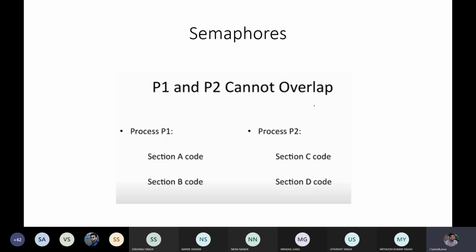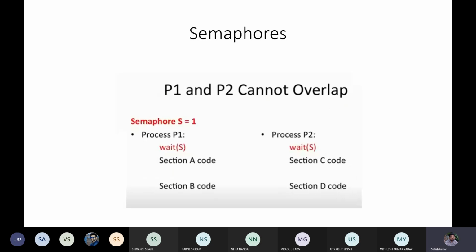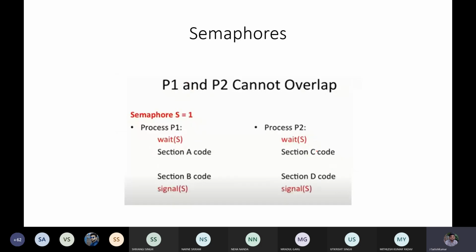P1 and P2 cannot overlap. So in this case, I will take semaphore S. I will put wait for process P1 and wait for process P2. Then I will give the signal to both of these.